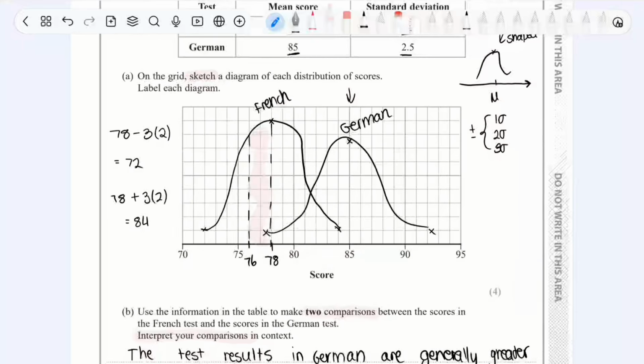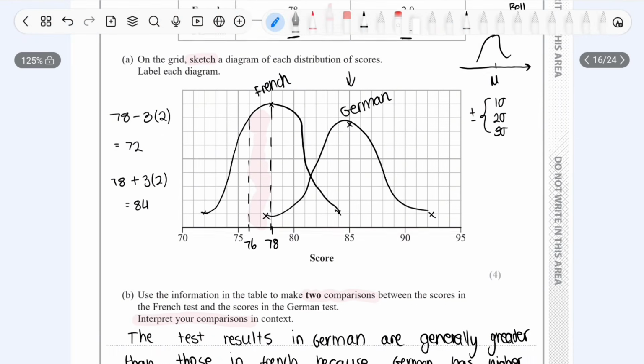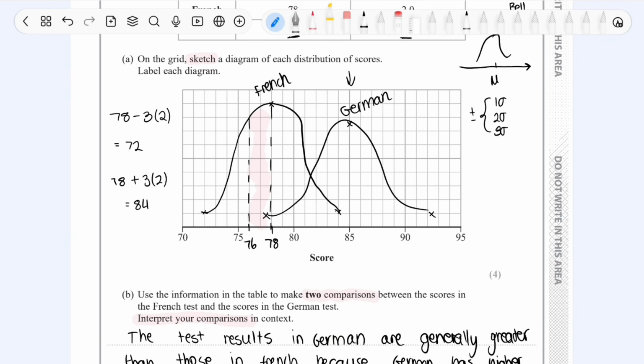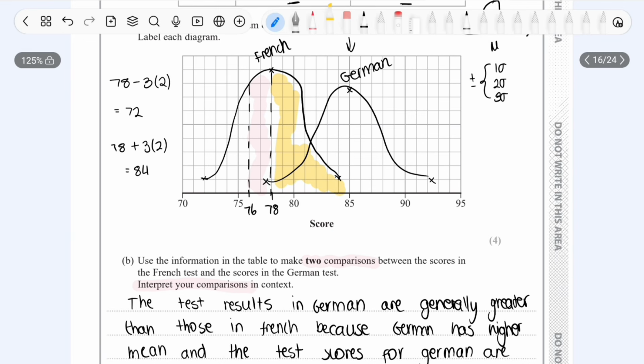this is the mean minus 1 standard deviation. Now we're trying to find the probability it was greater than, not greater than or equal to, but greater than 76. So therefore we're trying to find everything that is in the pink plus everything that is in the yellow and ignore the overlap. Another key thing that you need to know is that this is split in half. The mean basically represents the middle part of the data, which is a key characteristic of the normal distribution. So 50% of the data lies here and 50% of the data lies on the other side.